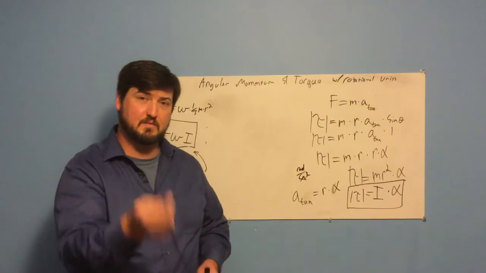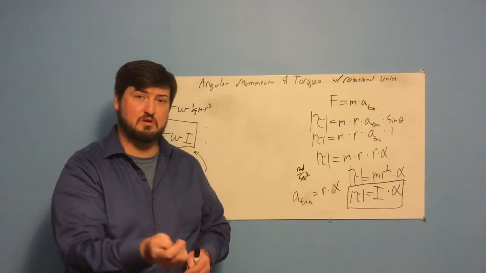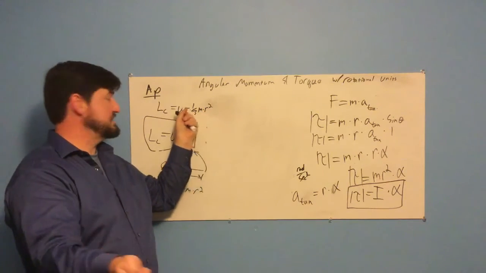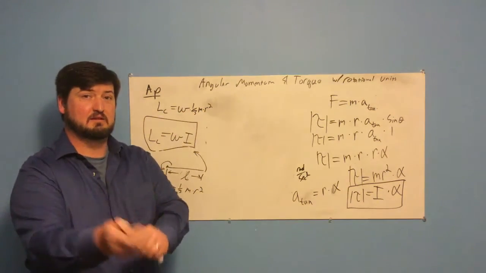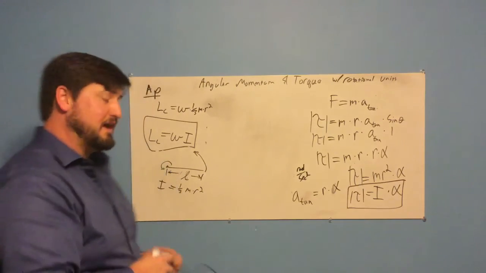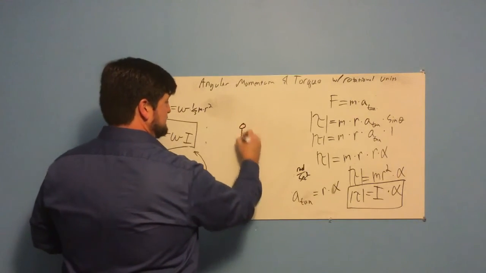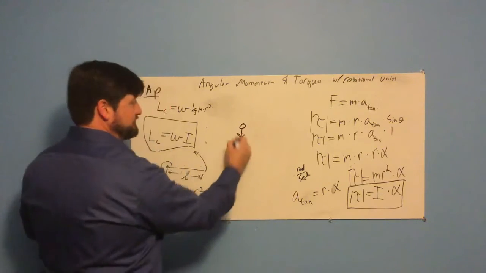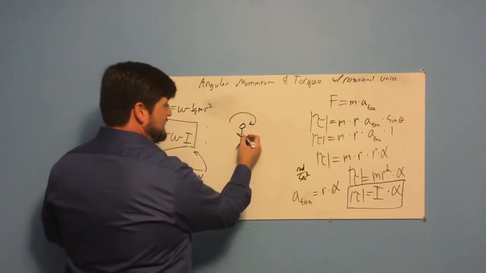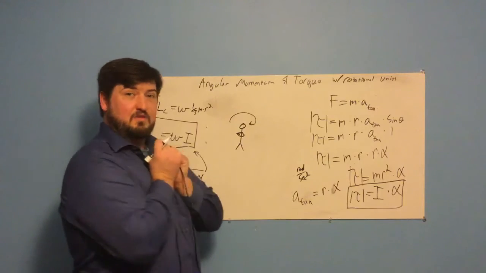Let's do it again. So here it is rotating, right? I'm going to shorten my radius. So if I shorten my radius, what's going to happen to my angular velocity? It speeds up like crazy. And this is the same thing that ice skaters do, okay? When ice skaters are going around at the end of their routine, if they spin around like this, they're spinning around, around, around. What you'll see them do a lot of times is they'll put their arms in like this, and they'll spin around like crazy.